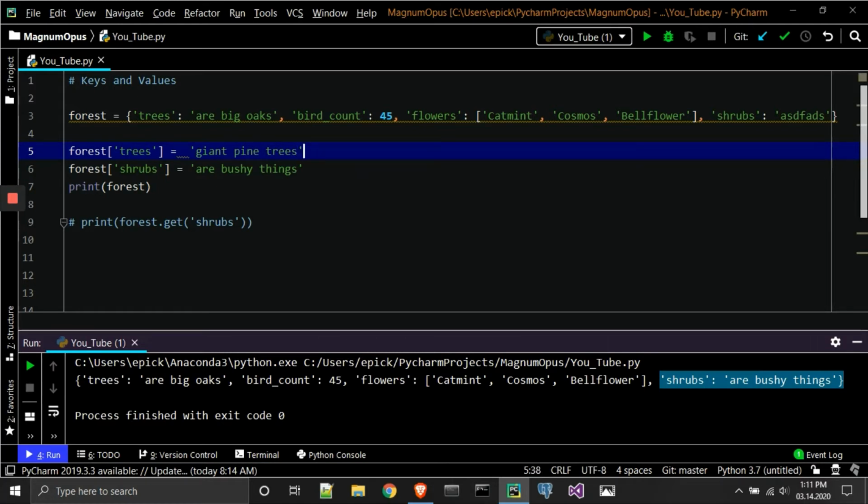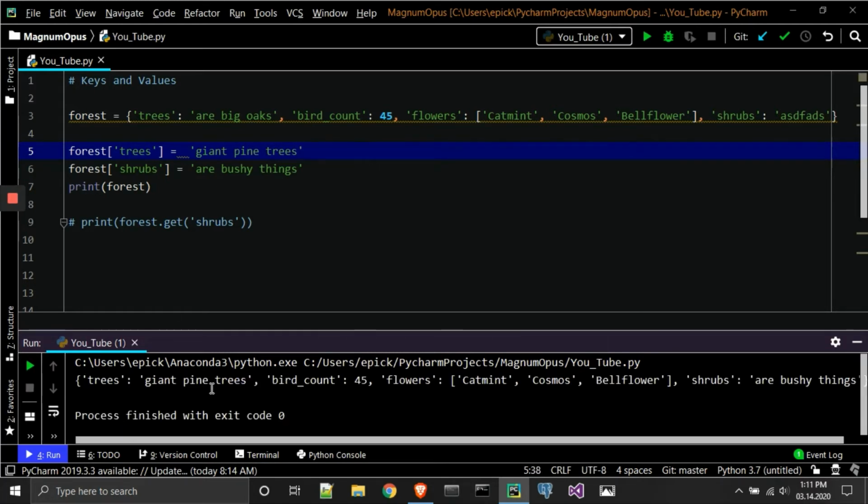And if we were to print this one out again, we get the updated version of what trees would be. So this is one way of being able to update values within the dictionary.